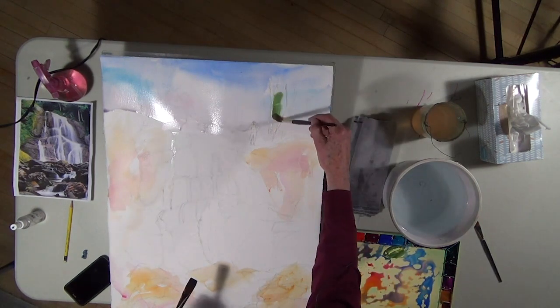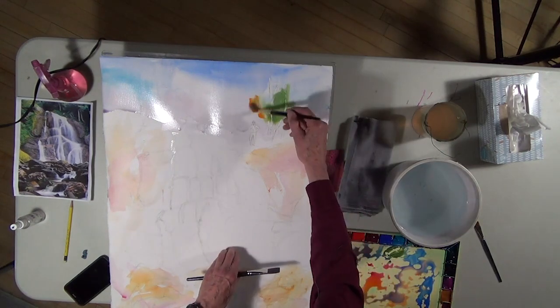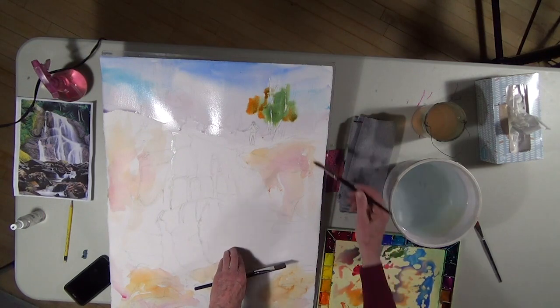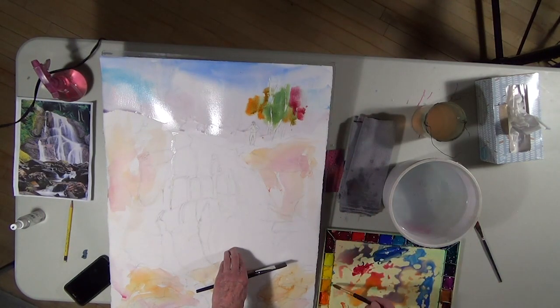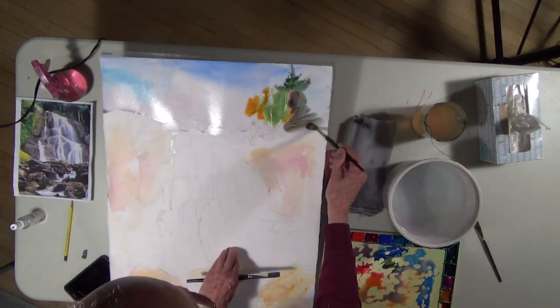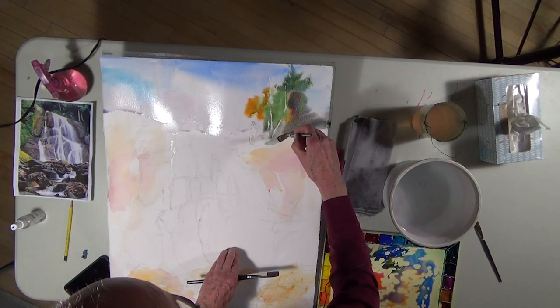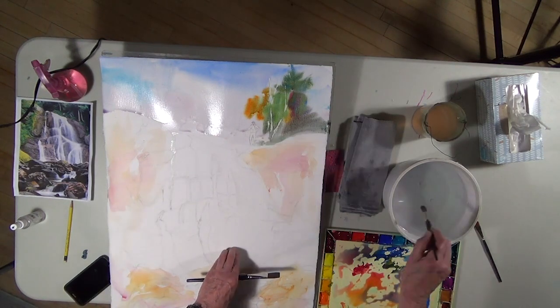I'm going to put some carefully orchestrated trees in here. Paint these as quickly as I can. Hope for the best. Oh, nice red. And I do have some maskoid. I'm going to paint a little bit. I'd like to save some of that white on the rock.